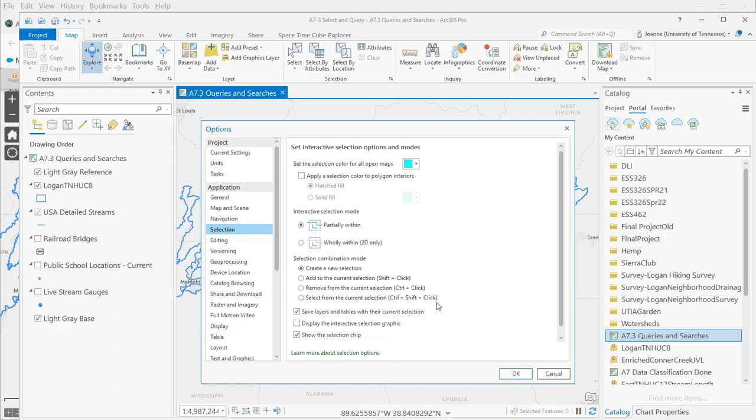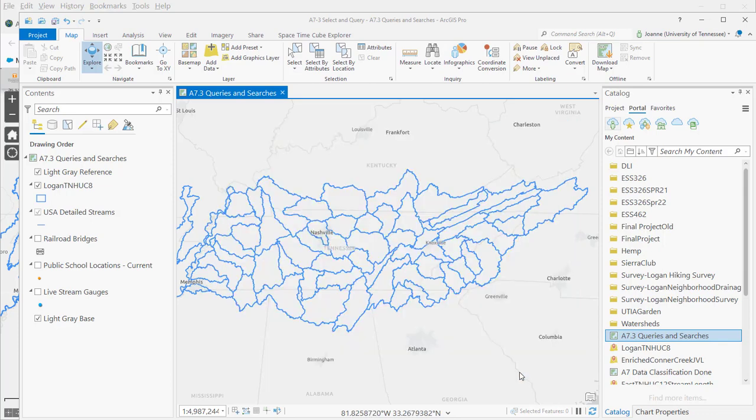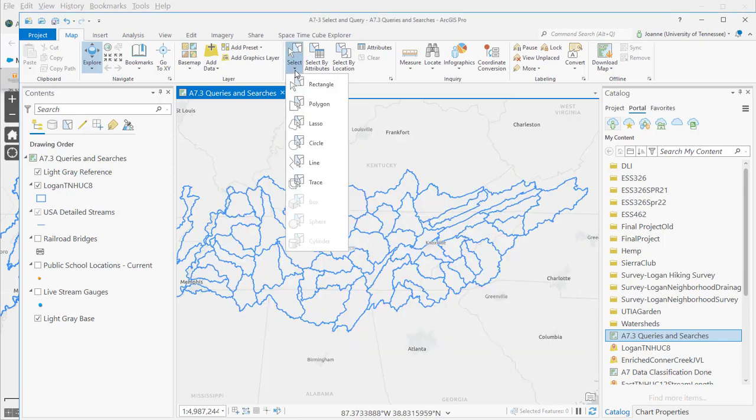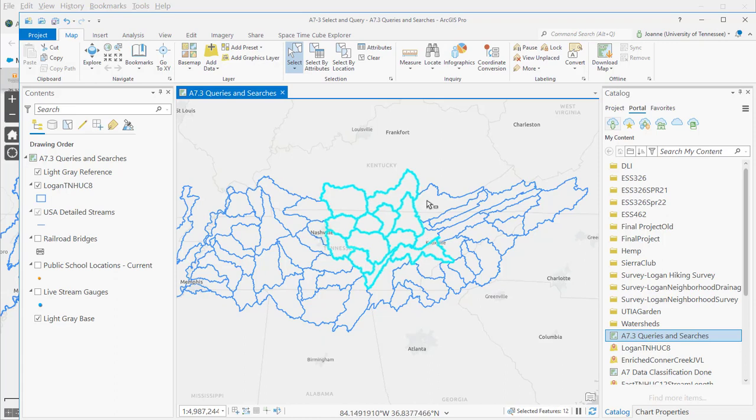I never change these selection methods, but they could come in handy too, depending on what your job is at hand. So I'm going to go in and use the rectangle one, and just kind of like we did in ArcGIS Online, you can just draw rectangles, and anything touching or within the rectangle will be selected.